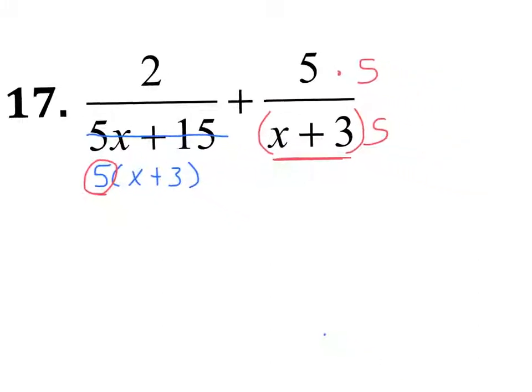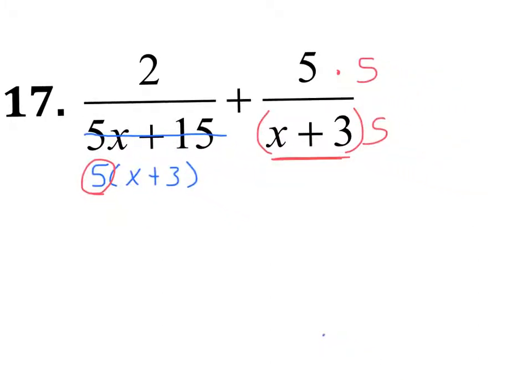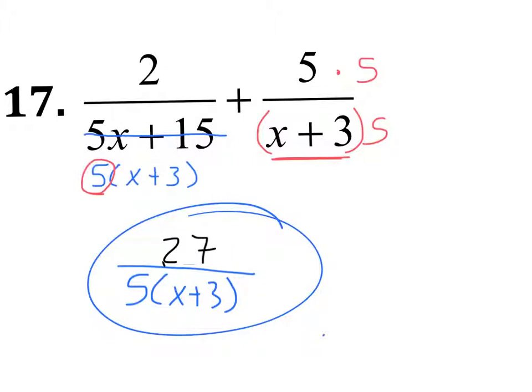Okay, now don't reduce. We're not reducing yet. What I have to do is begin to write it as one denominator, and I have to combine my numerators. So 2 plus 10, or excuse me, not 2 plus 10, it's 2 plus 25. 27. Now I start to think, is there anything here that can reduce? 27 is only 3's or 9's, and I don't see a 3 or a 9 as a factor. This 3 would not reduce because of that plus. So I'm done. Stuff can be factored, but nothing can be simplified any further.